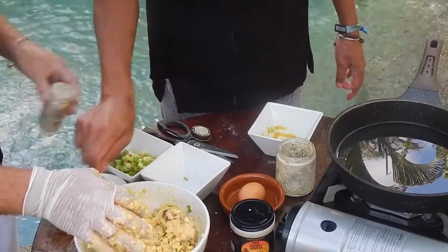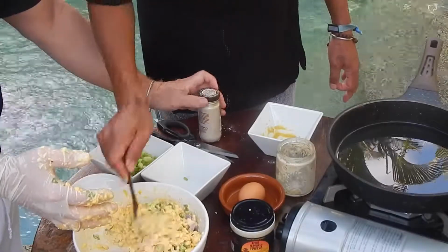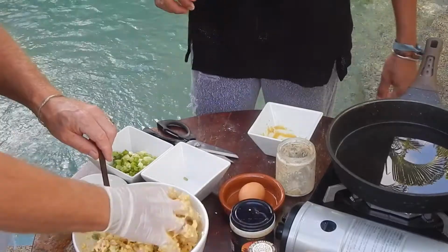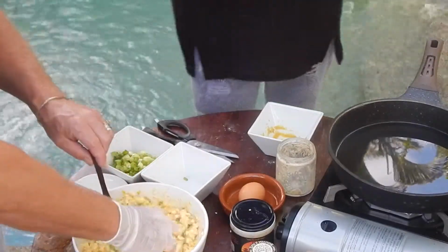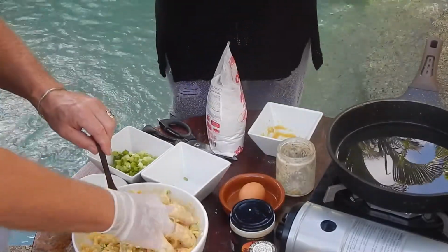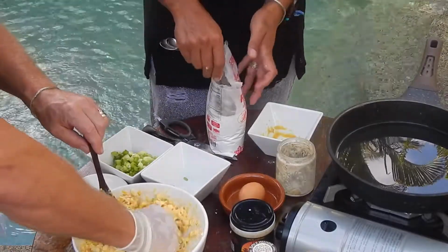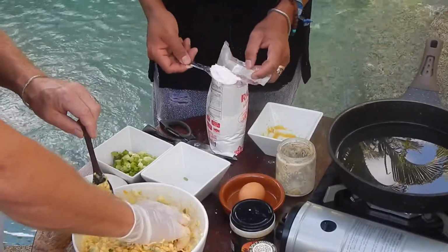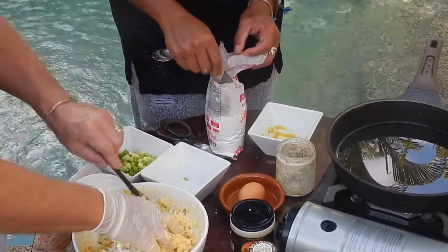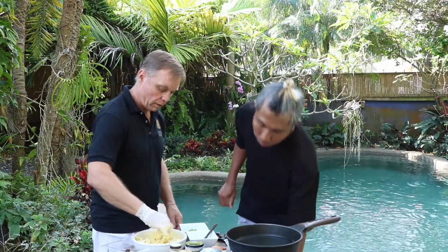White pepper has a different flavor than regular black pepper. It's very nice. Can you squeeze more? Yes, I'm going to. Maybe I'm going to put in one more rice flour because I want them to bind together. Inside it's soft, but the outside is crunchy. This is the rice flour.